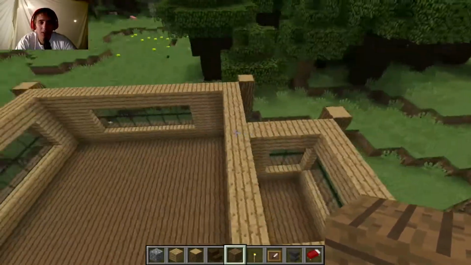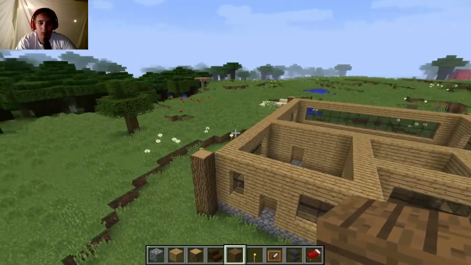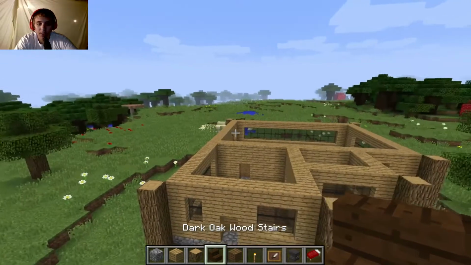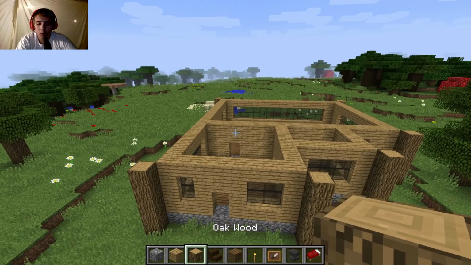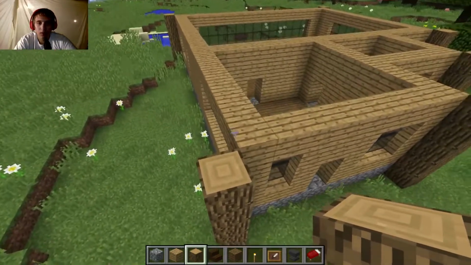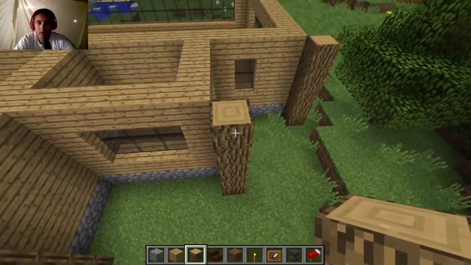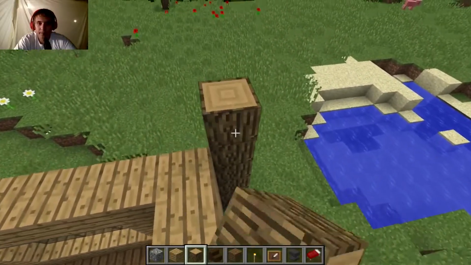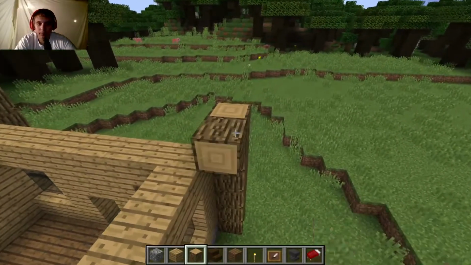It's still kind of bland, though, because it doesn't have a ceiling. So let's go ahead and make a ceiling. What we're going to do is we're going to be using these stairs and oak wood. First thing you want to do is use the oak wood to raise these up one. And then connect them.